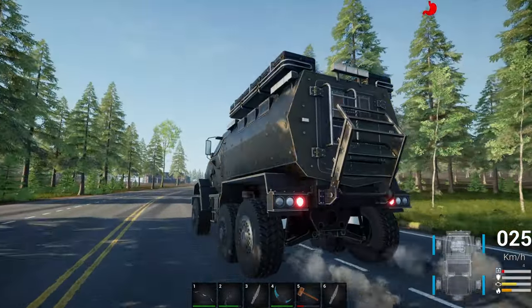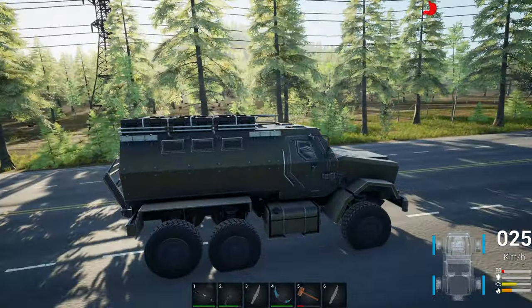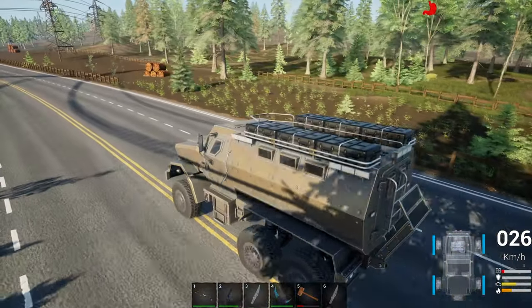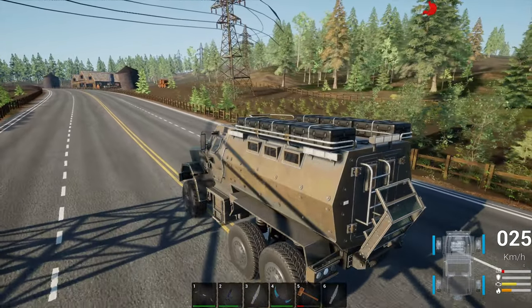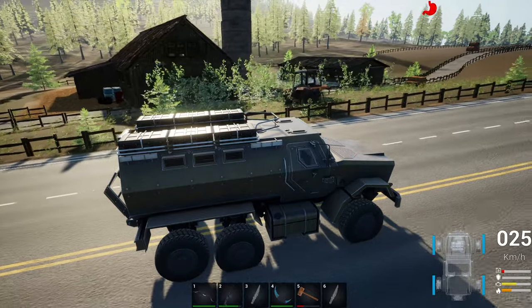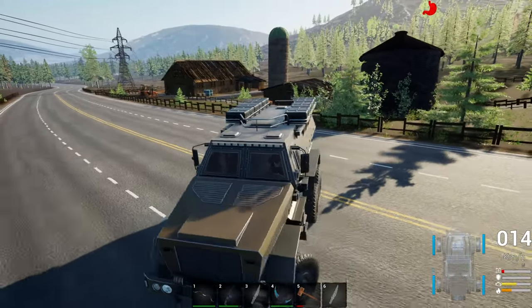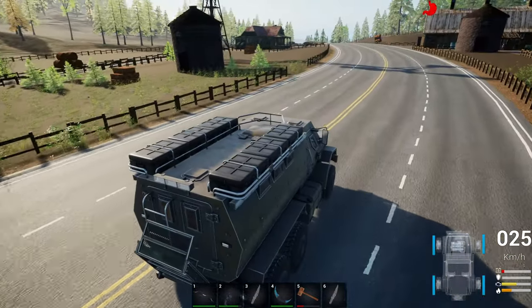Why is this... I'm just going to have to reread the patch notes and see if they did actually change something for the vehicles. I know that they said that they made it so it doesn't get stuck when driving over the rubble. But... was that one empty? No, that one wasn't empty, was it? I don't think.